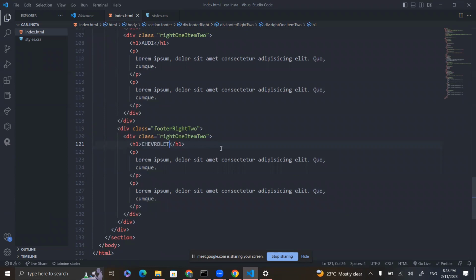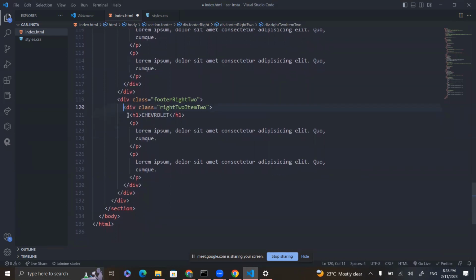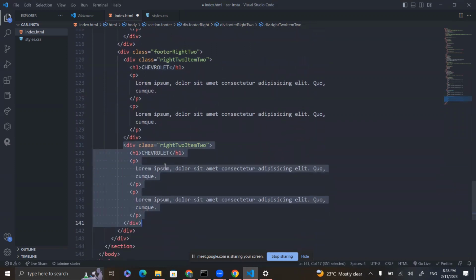I'm just going to change this to right one, right two, I guess. It's right two now. I also get a bit confused with these names, but once I look at them keenly, I'm able to understand what I'm talking about. So the other one, I'm just going to have it over here. Just like that. It's just that simple, guys.